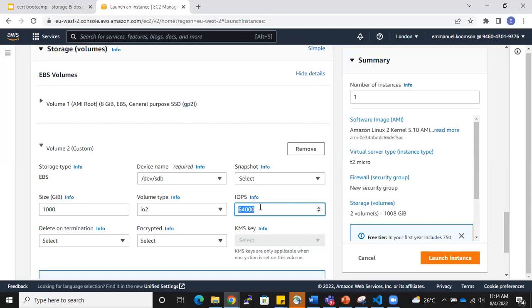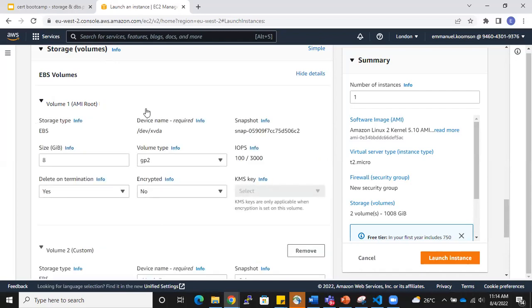I could change this to, say, 4,000. I could also come here and realize that my IOPS for GP2 is 100 over 3,000. The maximum I can do is 3,000. Let me change my size to 1,000, which is 1 terabyte, and see what happens. Realize my IOPS gets to 3,000, and it's the maximum.